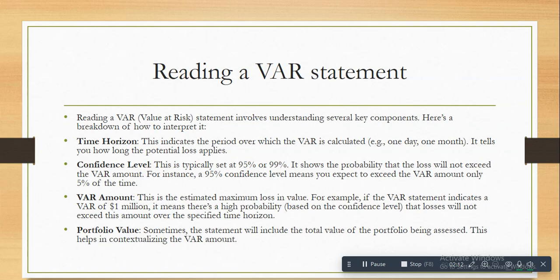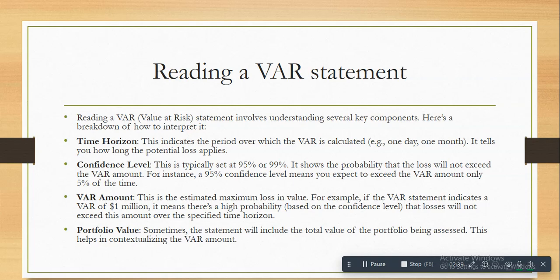Moving on. So, what are the components basically, or how do you read a VAR statement? So, we'll see how a VAR statement is written, but I just want to go ahead and talk about the components. The first component in a VAR statement is the time horizon. No one will come and say that this is the VAR. That's not the way.